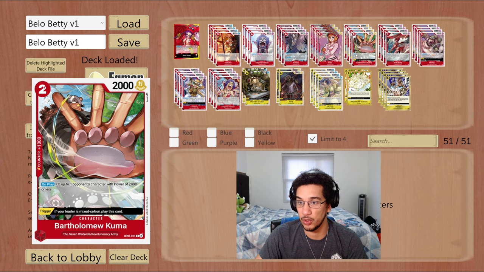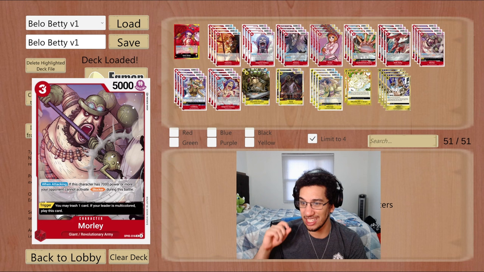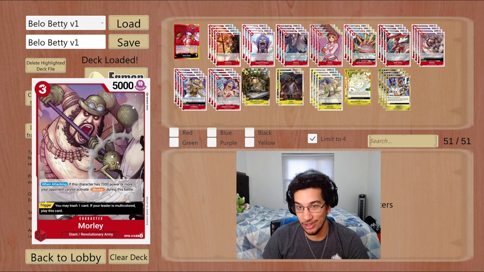Belo Betty is just a searcher and another unit that can get buffed up by Belo Betty or that we can discard. Morley is great because, again, it's a trigger unit, and he can also ignore blockers. So if the opponent goes down to zero life, they have to watch out for this Morley coming down and going through their blockers no matter what. That can be another game-winning card depending on which deck you're going against.